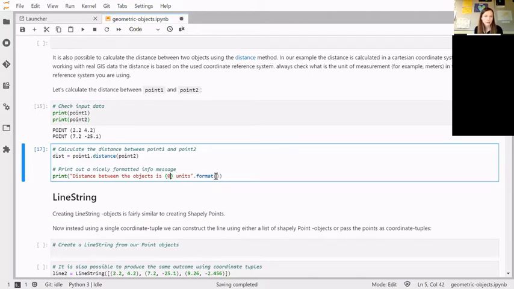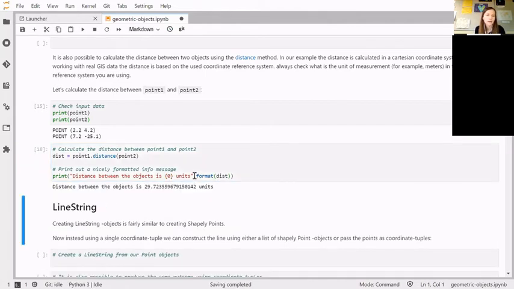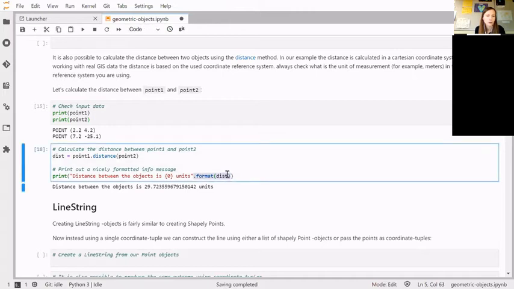If I would just put the dist in there, Python formats it so that it puts whatever variable is in here. It doesn't even need to be a string variable. It will format it as a string and replace this curly bracket piece with that thing. But of course, if we want to format it nicely, then there's this kind of decimal formatting.